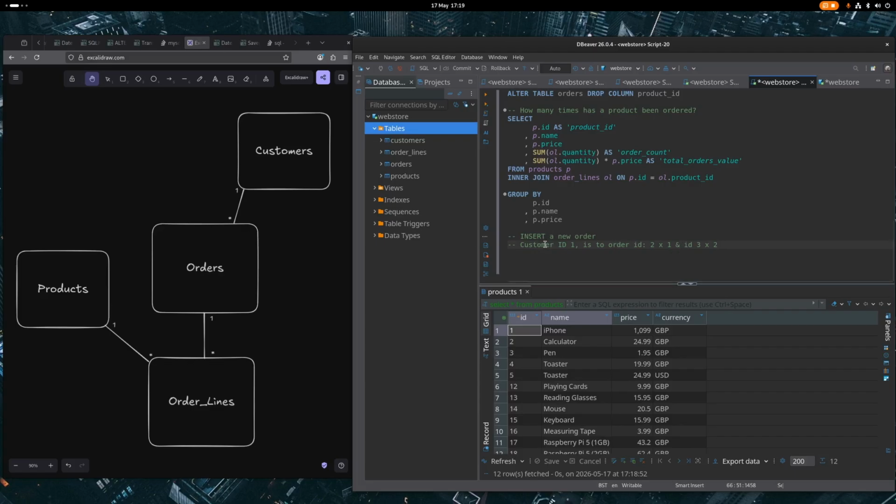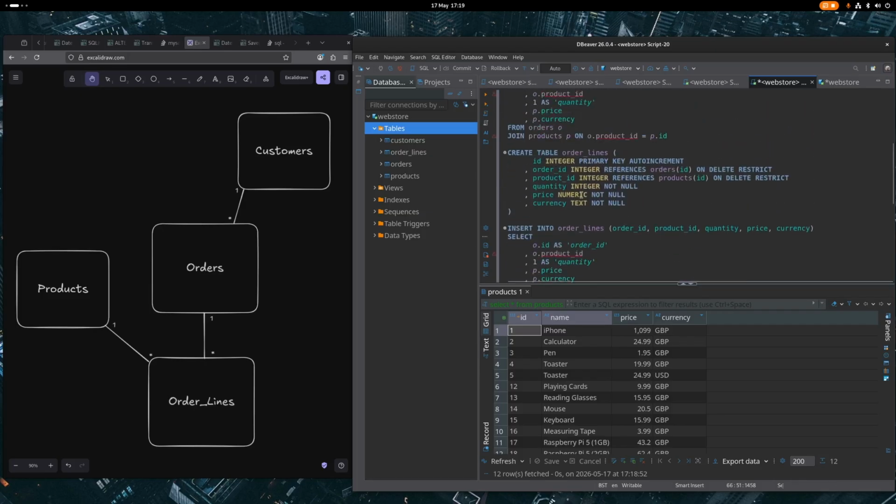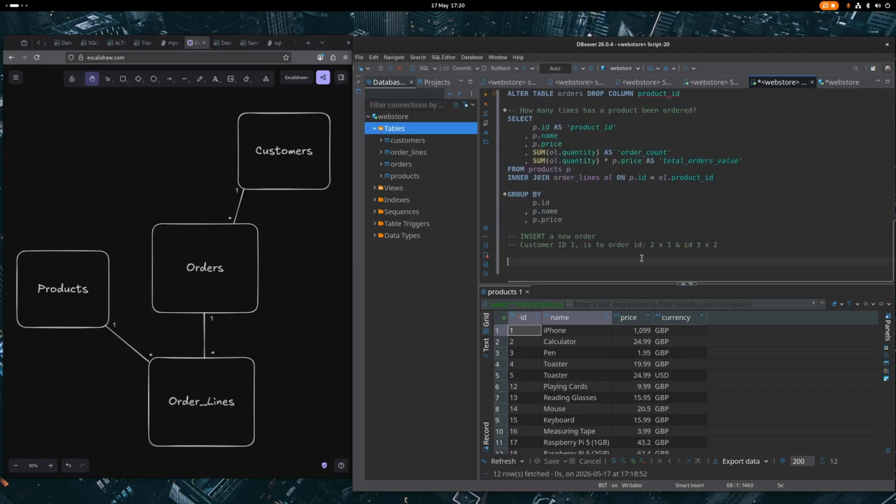We are going to need to think about how we actually start to insert this. So we're going to need 2 order lines because we have our quantity that we can use to specify the 2 pens that we're inserting. However, we also have order ID, which is a foreign key to orders. So before we create any order lines, if we try and just insert a new order line without the order existing, that's going to fail because that order doesn't exist. We don't have an ID for it. And this is where transactions come in.